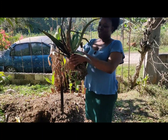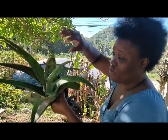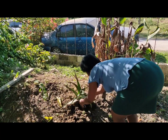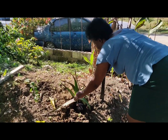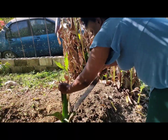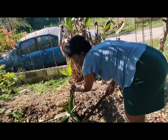Okay, guys, so here it is. And if you can see in the middle, this part was the plant that is still growing. And this is very, very useful. Like that. That's it. And then push it over. The ground is dry though.